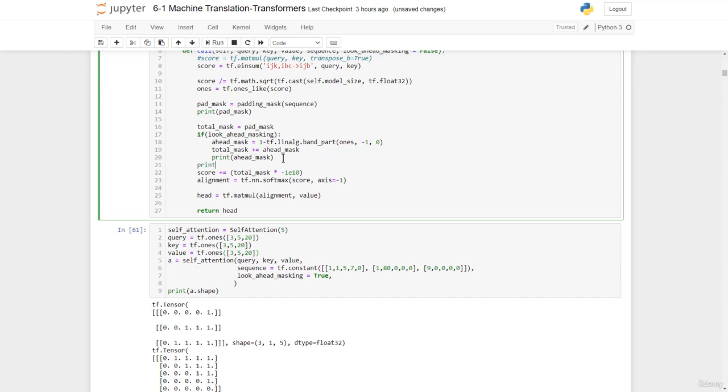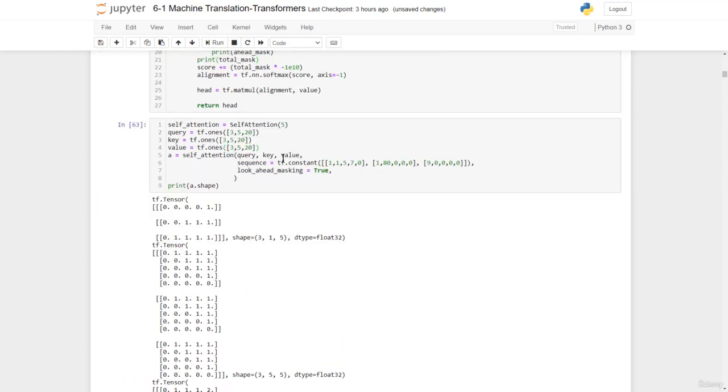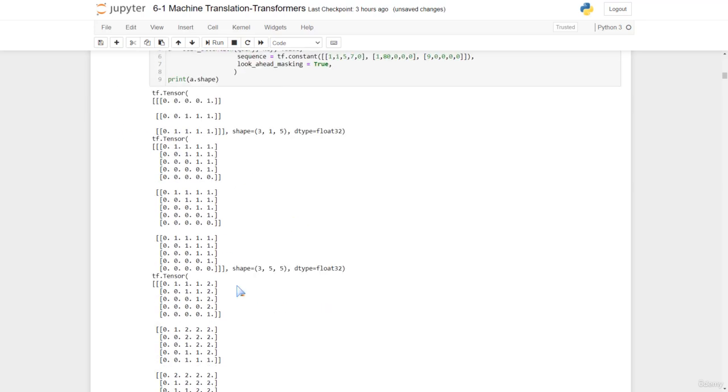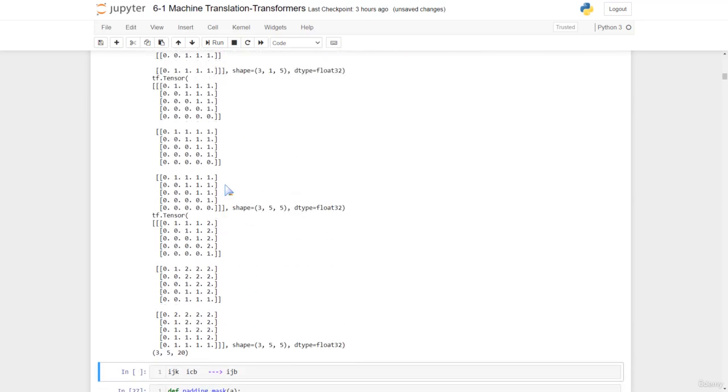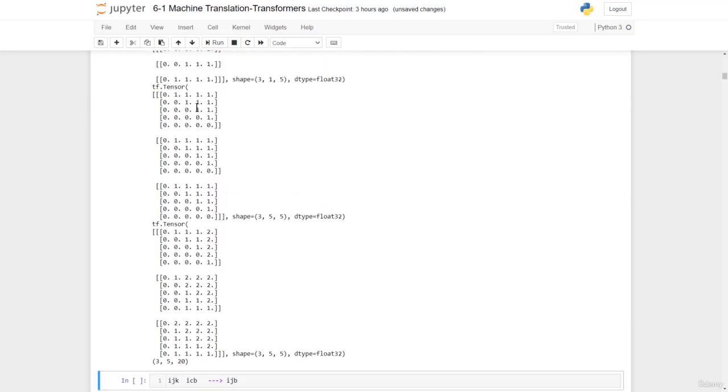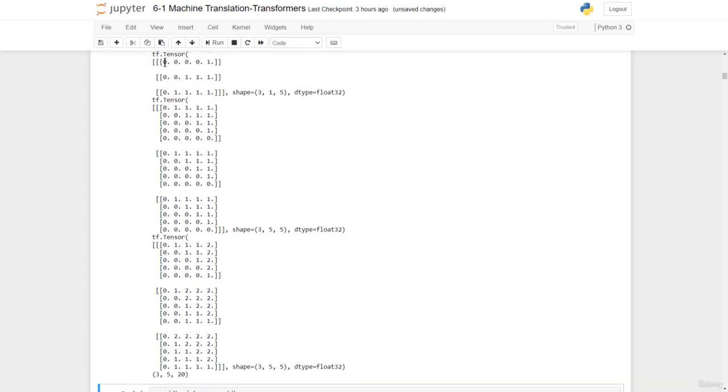So from this, let's print out again the total mask. We now look at the values we get from the total mask. As we had said previously, with the first one, we see clearly how all the values give us 0, 0, 0, 0, and then only this point gives us a 1. Now here we have all 1s, and here we have 2 because of this 1 right here.